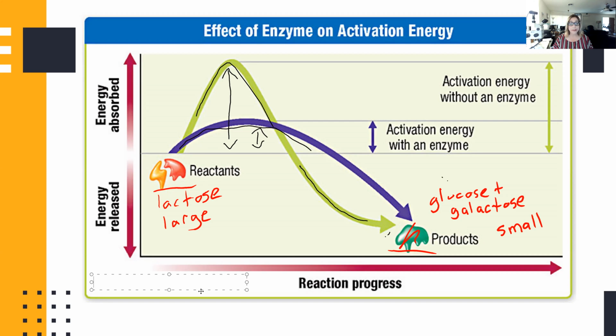So when a substrate enters an enzyme, the enzyme puts pressure on those bonds. It bends the molecule a little bit, so it's easier to break those bonds. An example I can think of is, let's say you put a plywood board in between two grips. If those grips bend the board a little bit, it is much easier to break it than if it was just straight. I'm using that because of martial arts, right? Breaking boards is so much easier if you bend the board a little bit. Well, that's essentially what an enzyme does to chemical bonds. Puts stress on them, weakens them. So it takes less energy to break them.